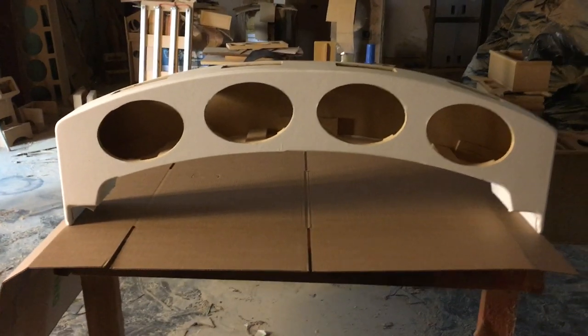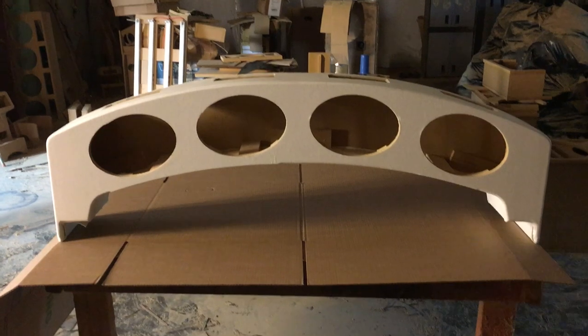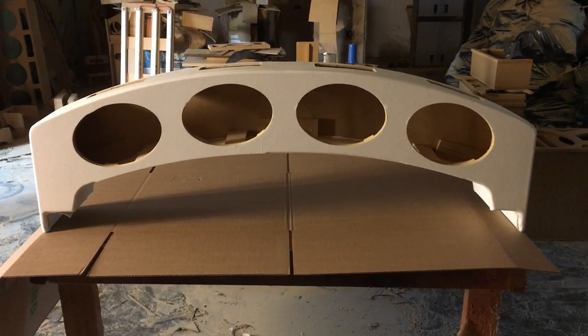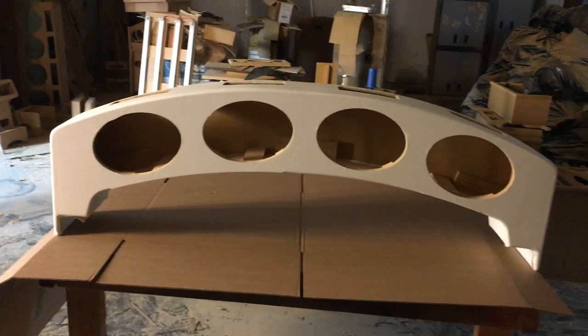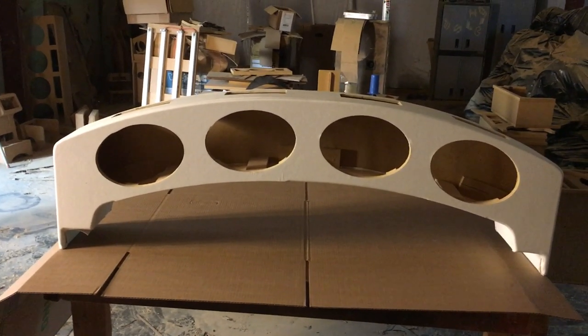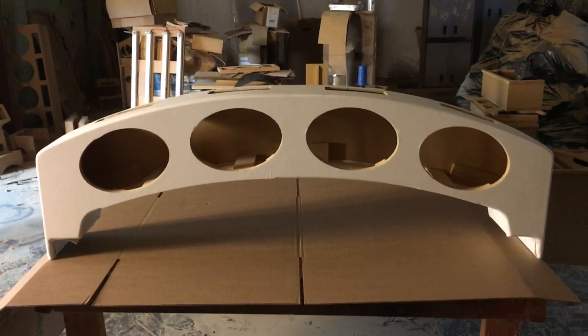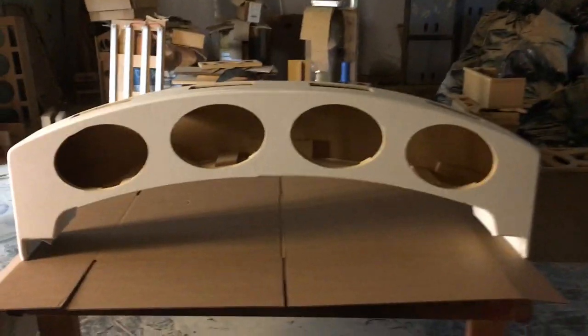And Justin's other box, we actually made it completely white. Usually what I do on those boxes is wrap the box itself in black carpet, and then put whatever color vinyl they want on the face panels. But Justin's box, he wanted it completely white, so we wrapped the whole thing in vinyl. We put some panels in white vinyl, so everything was just whited out just like this thing right here.